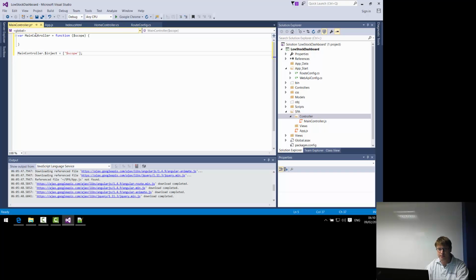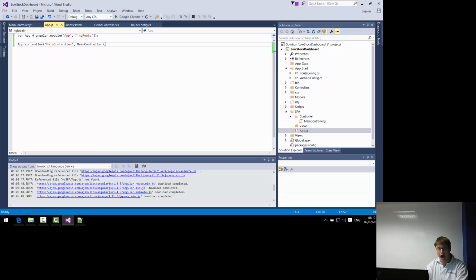Okay, that's just going to be pretty much an empty function. So main controller is a function that takes scope, and you can go and read a little bit about what scope is and how AngularJS actually works, but that's a little bit outside of the scope of what we're trying to do. But effectively, scope is something that glues all of your AngularJS controllers together. So this is your scope, or your application base, if you think about it. And so we're just going to declare a function that will become our controller, and we're going to inject the scope into that function.